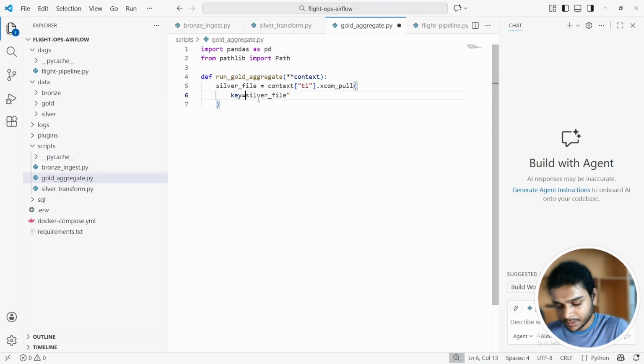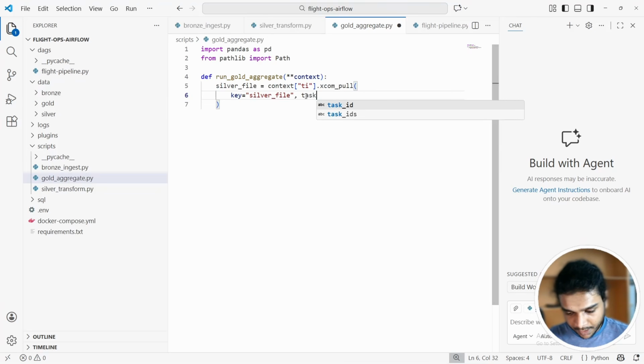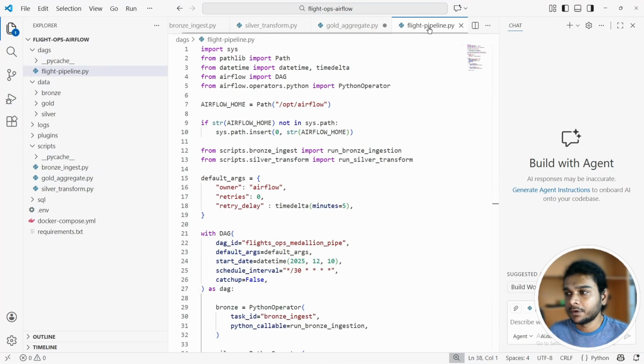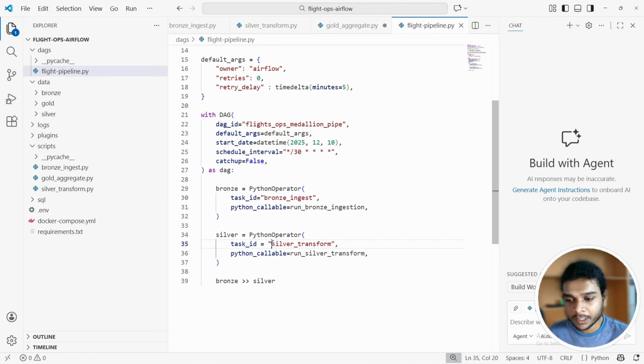I usually use double quotes for this. Okay, and task IDs equals, which is silver transform.